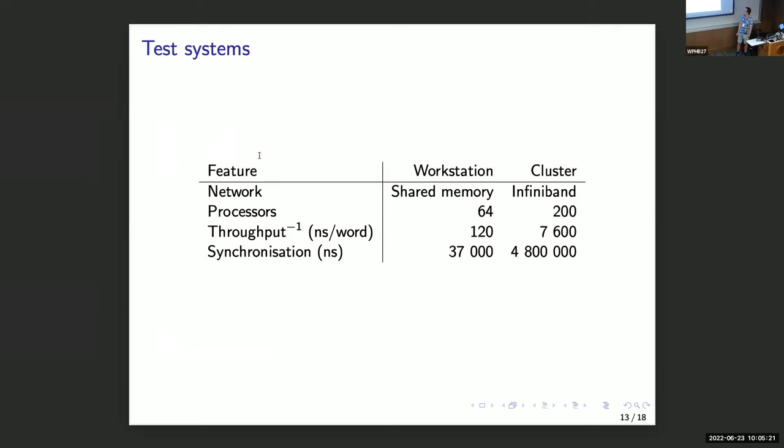So now I'm going to show you some tests. We have two test systems. I have a nice workstation with 64 cores, it's quite new. And we have an old cluster with InfiniBand connection and it's still on it, of course. And I've put here the throughput and synchronization here in nanoseconds to relate this to a local computation. So I mean, all processors nowadays, they run at one, two, three, four gigahertz. So memory access locally is one nanosecond, let's say. So you see here that synchronization is like 5 million of those. And we'll see later that this plays a role.